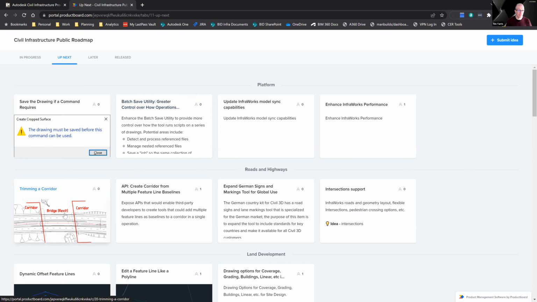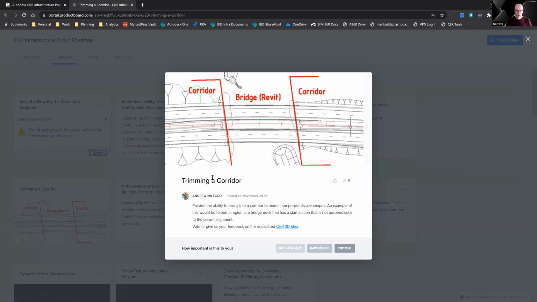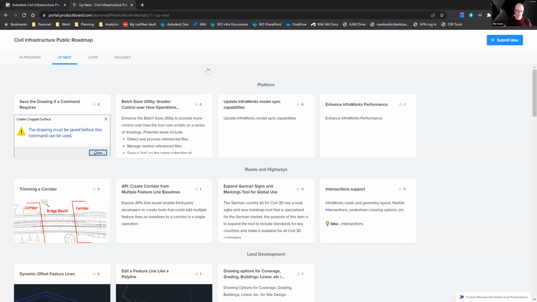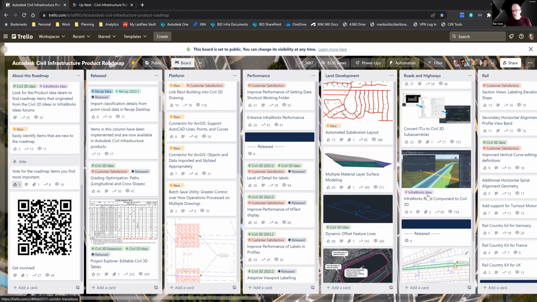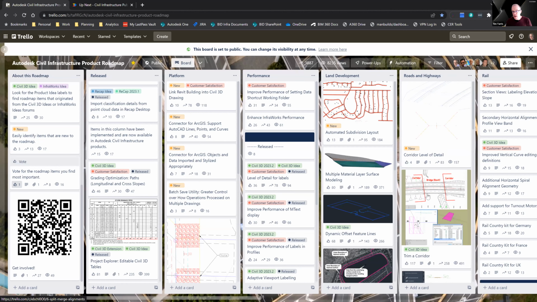Like the trimming a quarter item here, you'll notice this has been a super popular idea on the Civil 3D Ideas forums for quite some time. If I go back to the existing public roadmap, it's very high on the list.